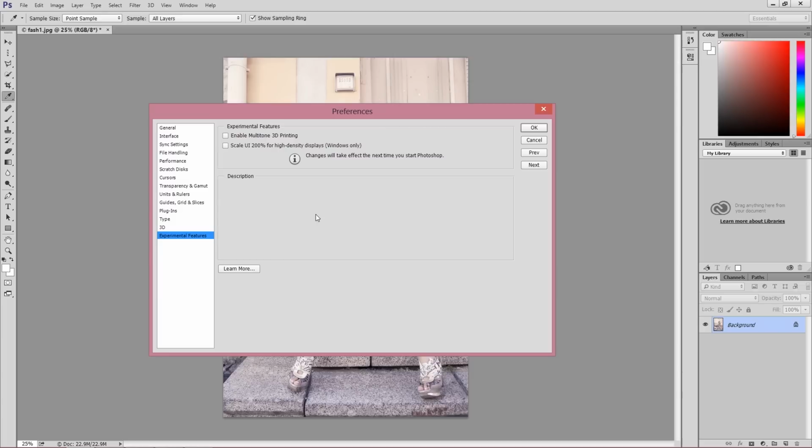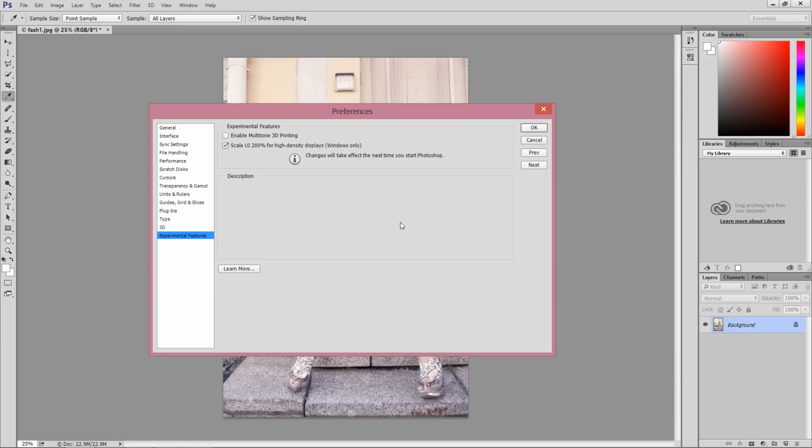If some of you have a huge screen, not a 13-inch laptop like me, but a bit bigger screen, with a really huge resolution, higher than 1080p, Photoshop might not look really well. All of the tools and panels might be really small, which makes your work difficult and uncomfortable because all of the signs can be too small to see. So if you have a huge screen and huge resolution and all of the tools are too small, you can scale your Photoshop with the 200% scaling of high density displays. It's only for Windows, I have to say, it's not for Mac.